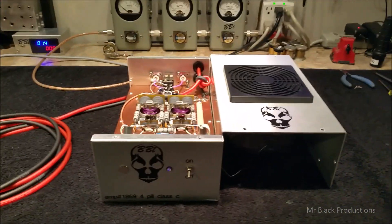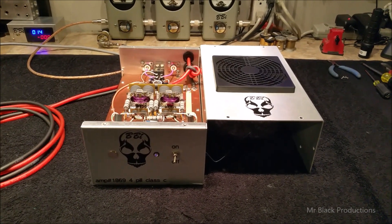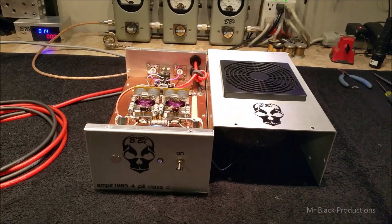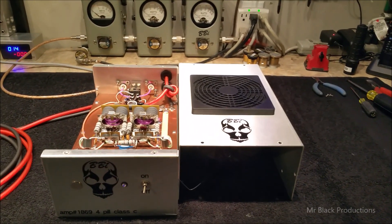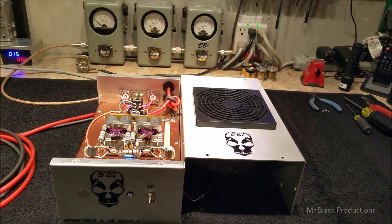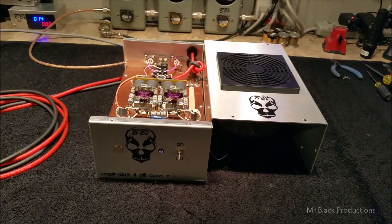Paul, we're going to risk it. We're going to risk the postal service. This is going to be the last amp I send out of here, by the way. I'm going to send it overnight tomorrow so it's not in the system, because I'm getting stuff tore up left and right and I don't want any insurance claims. So we're cutting it off — done shipping stuff out of here until after the first of the year.